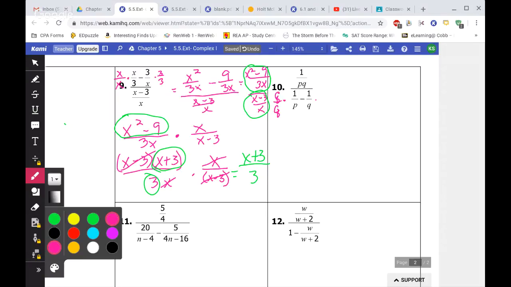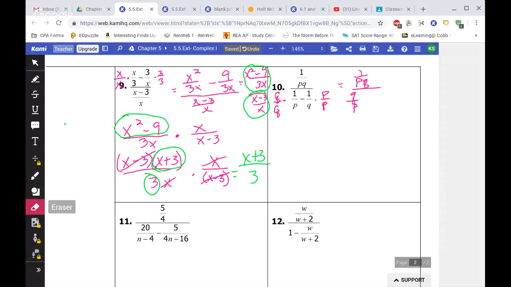Once again, just reminding you guys, when getting a common denominator, you're really only multiplying by some form of 1, so it doesn't change the value. Okay, so now at the bottom, we'll go ahead and rewrite the top because it doesn't change any. But at the bottom, we now have q over qp, or pq. I'm going to write it that way.